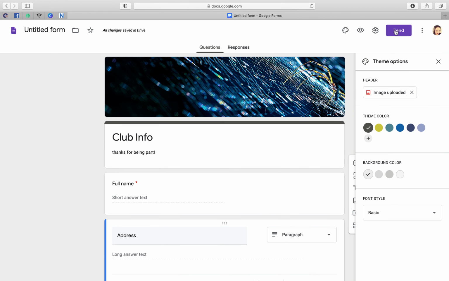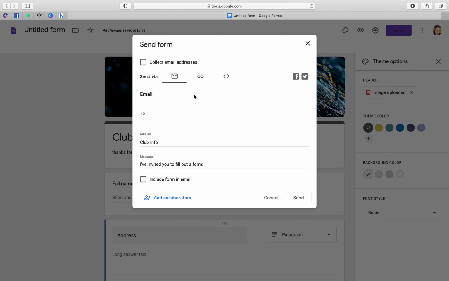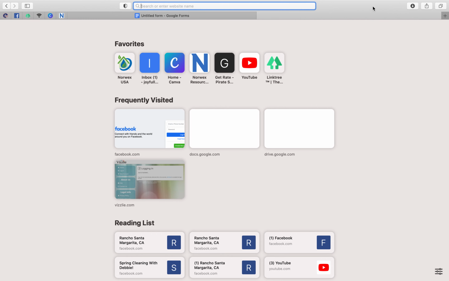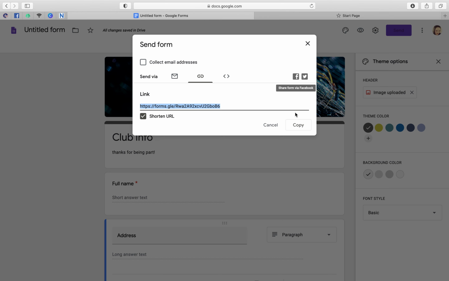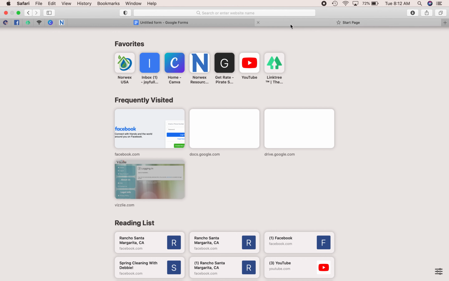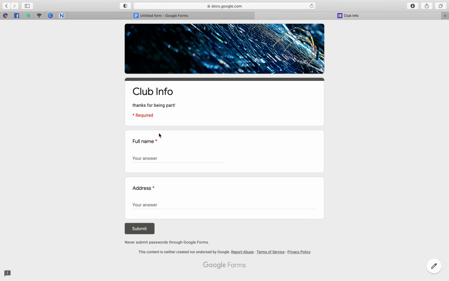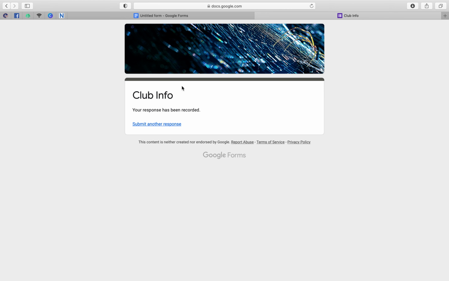And then when you're ready to send it, you would press send, and then you can copy your link here, and this is your new link for your club. So we'll just go ahead and paste that into here. Oops, might help if I copied it first. And we're gonna go ahead and paste it in here. And once you have your link in here, you can see what it would look like for anybody. And we'll submit a sample answer. And that way we can see how it works.